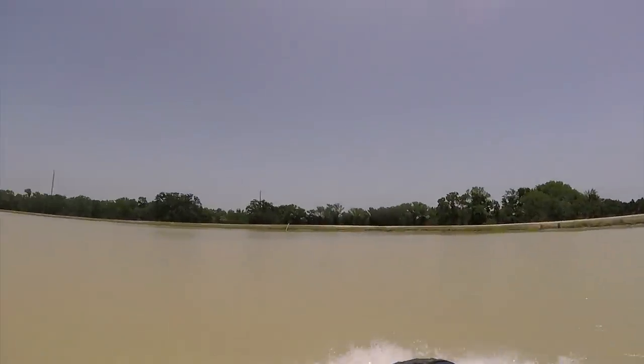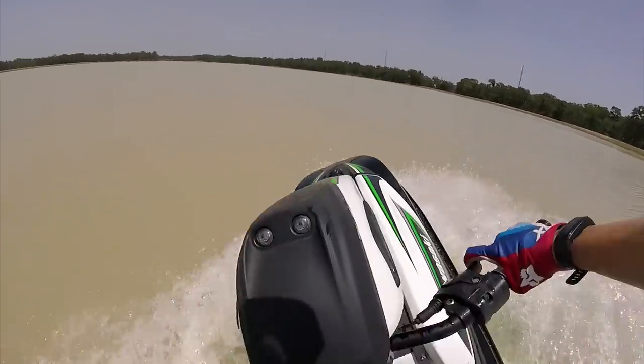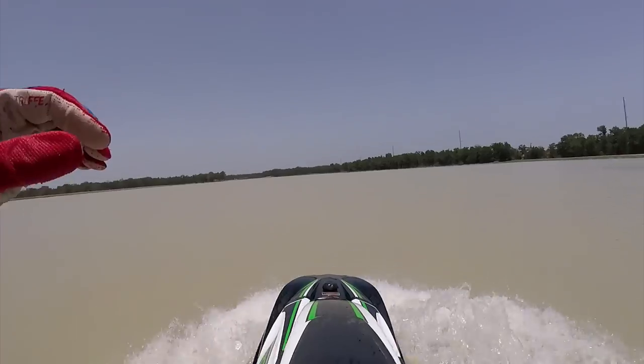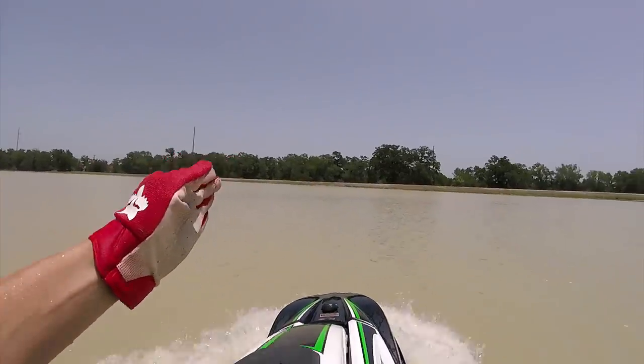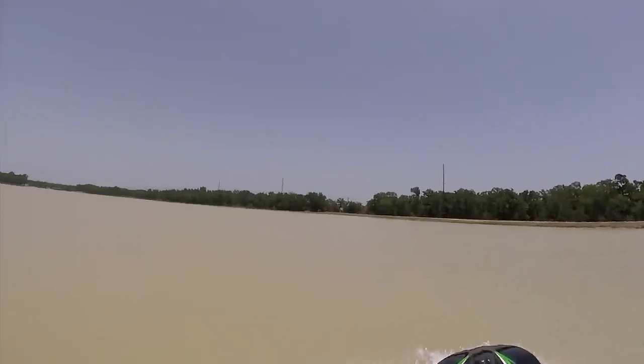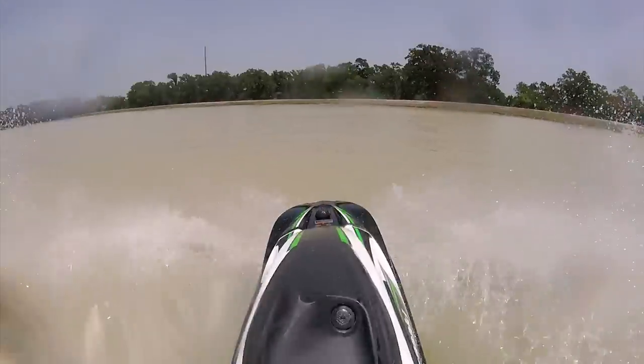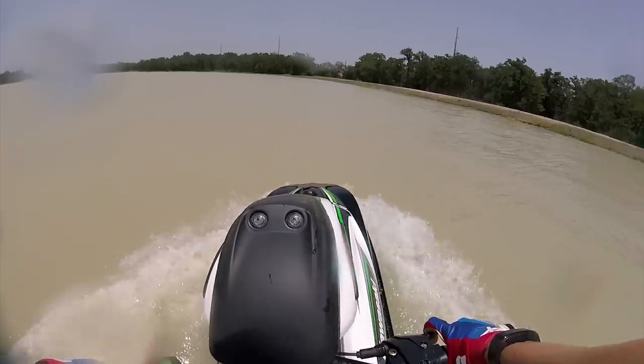You can play on the SXR, don't get me wrong. But you can see how much ski is in front of the bars compared to the Superjet — it's not nearly as nimble because it's longer. Turning it is like turning a Miata versus a limo; there's a wider turn radius. Going fast is going to be harder on the rider's body as you get pushed into the tray. The Kawasaki resists pitching up and down, making it more difficult to get that playfulness out of it — but this thing can turn.